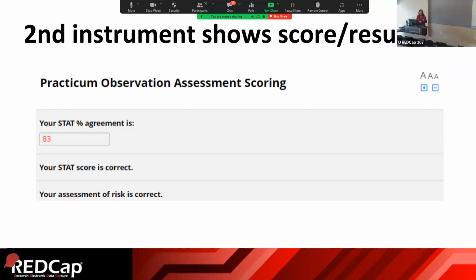That was converted to a percentage by our instructions earlier in Canvas that Mary's done such a wonderful job creating. They know that they have to get over 80% in 2 assignments to go forward. Just a little background for you on our training course. That second comment there, your stat score is correct, that's actually a field and piping. So again, there's a lot of calculations on the back end. And then we want to tell them if their assessment of risk for autism was correct or not.